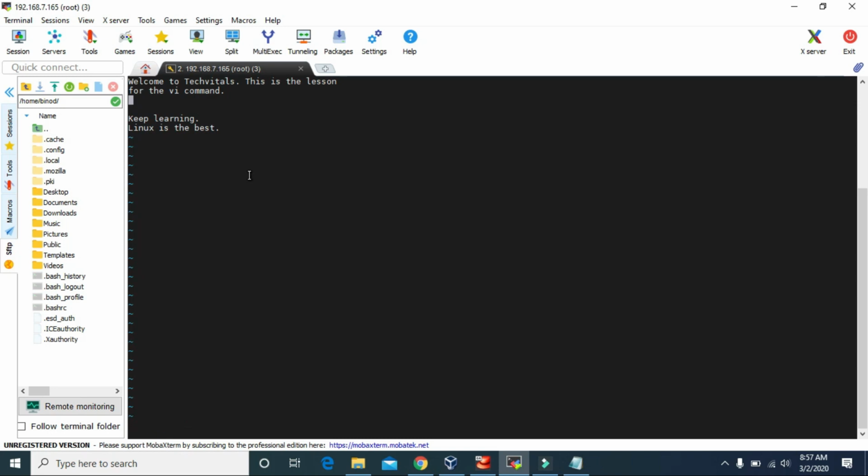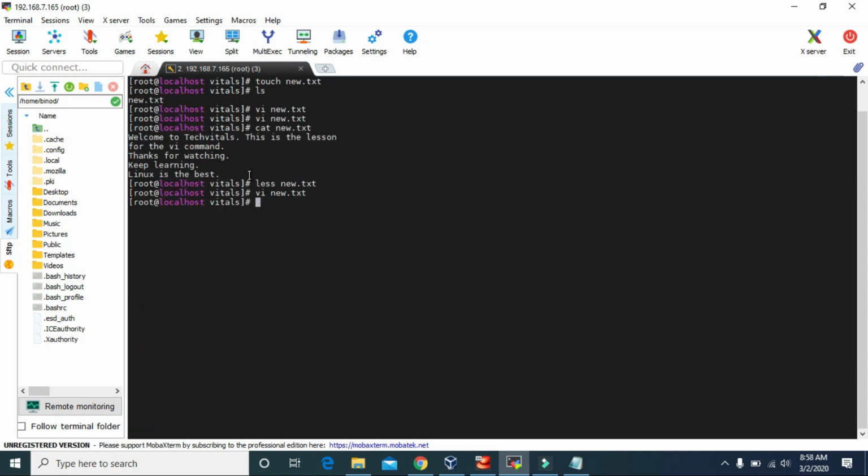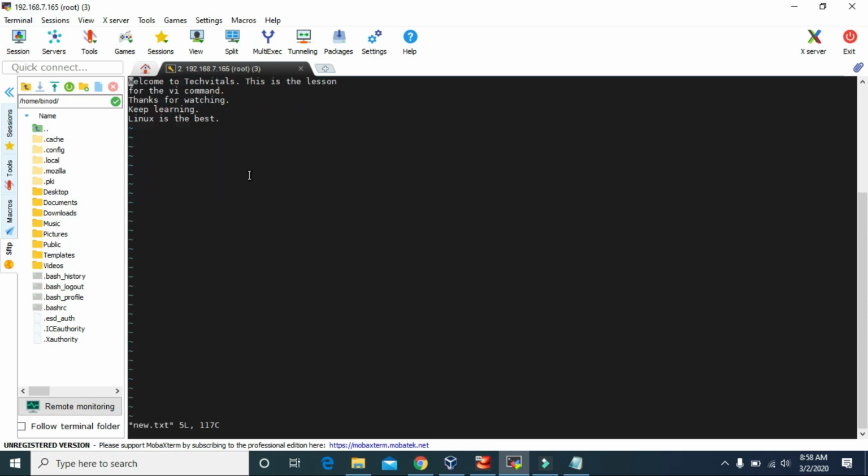And if we type colon q and exclamation, it will exit from vi without saving the changes. So let's press enter. And now let's go back to the vi. So this third line is back here because we didn't save the changes.